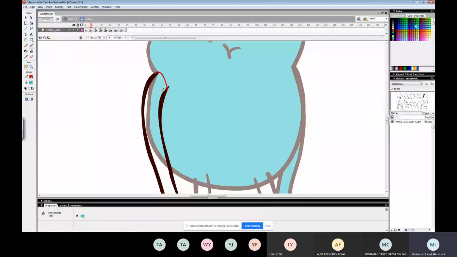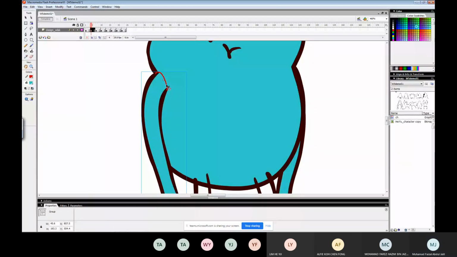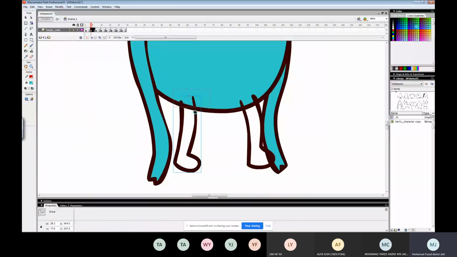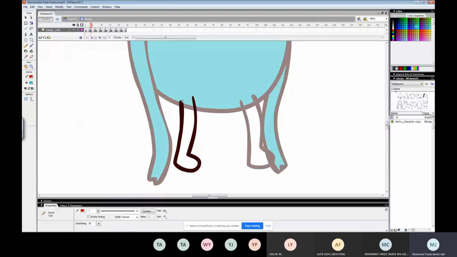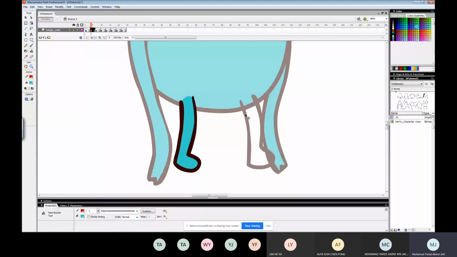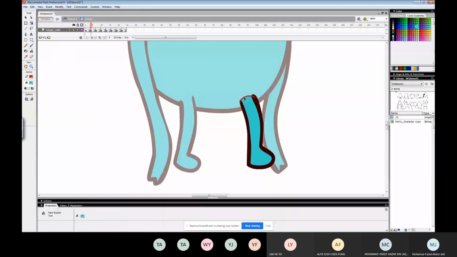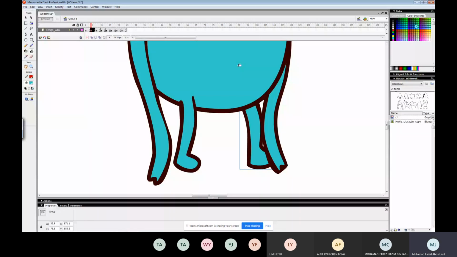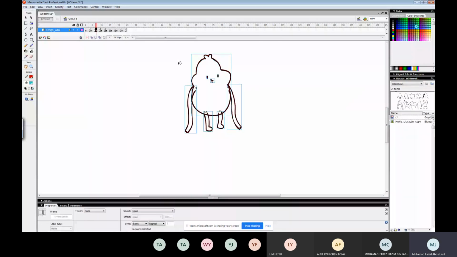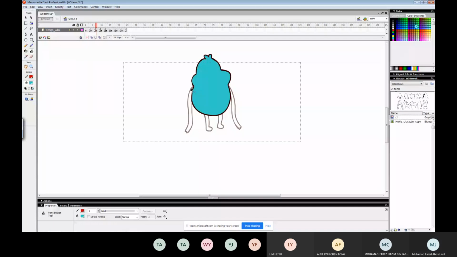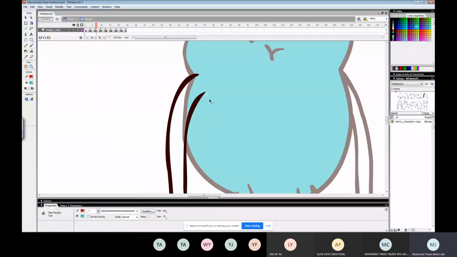Working with one single frame for each motion of the characters, I find a little easier to manage our animations, rather than working with different layers. When you talk about one single motion or one single scene, yes, it's fine. But if you have more than 20 scenes to animate for your projects, there are going to be a lot of complex situations where sometimes people will give up when it comes to animating.